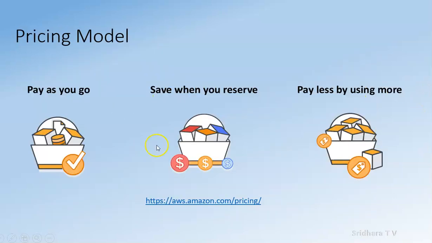So typically there are multiple pricing models. One of the things that I want to discuss is pay as you go. There is a free tier, but beyond the free tier, if you exceed it, you are only paying for what you use. Or after the 12 months of your free tier, you are only paying for what you use. There is no charge for not utilizing your account. So if you don't use, you don't pay anything.